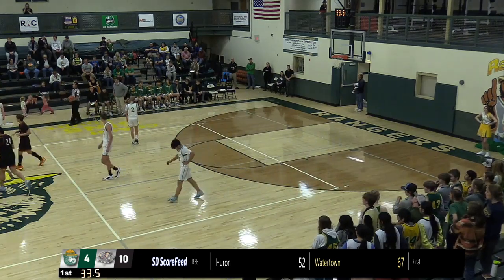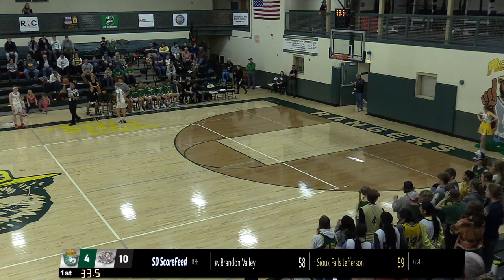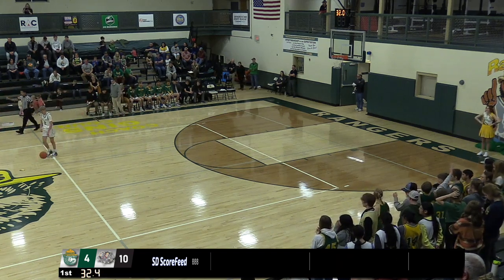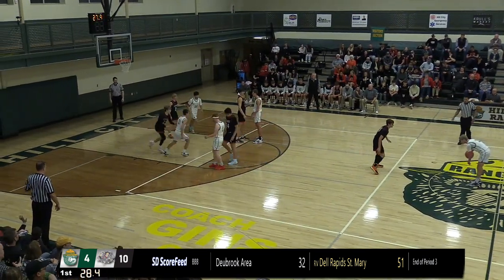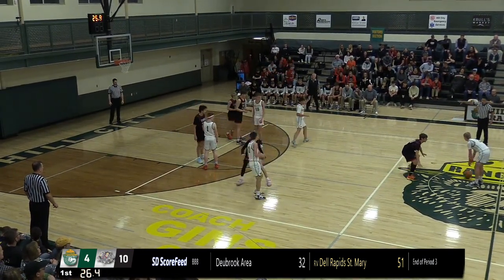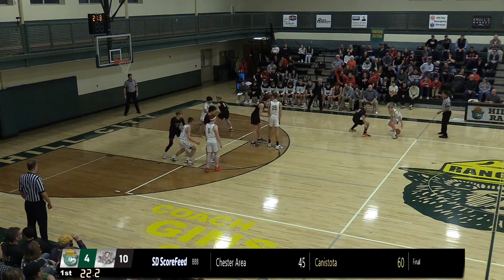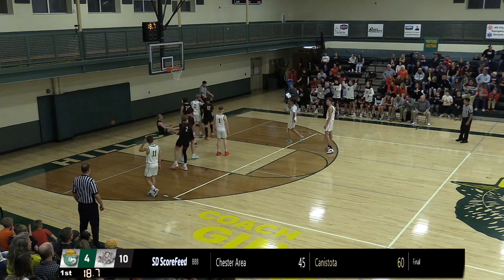So, shot clock is off. Hill City can play for the last shot if they elect to. One thing to watch, Buhler has 2 fouls. Be nice to get a bucket if you're a Ranger fan here before the quarter break. Just get a little momentum, get a little energy and juice here. So, little elevator screens we talk about. Oh, that's going to be 3 on Buhler.